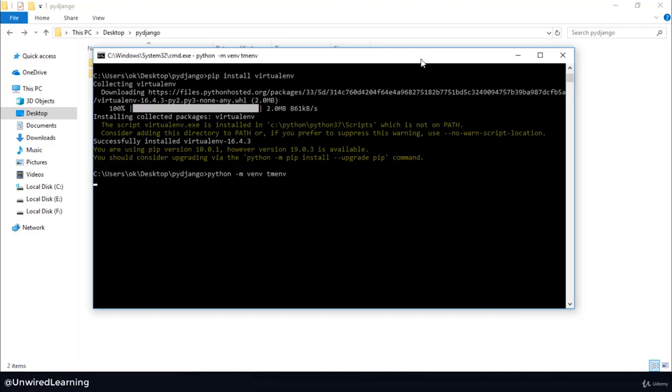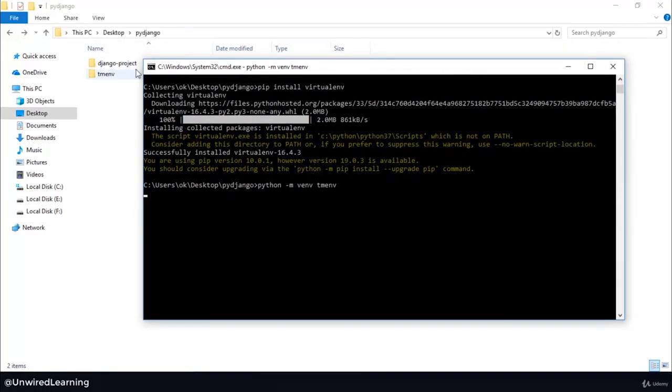Now here it will create a virtual environment folder. So this is the folder in which all the files regarding our virtual environment would be stored. And we don't have to mess with this because it will store all the files that are required regarding our Python, Django and all the other things. We don't have to do anything with this particular folder. We are going to work only on our Django project folder.